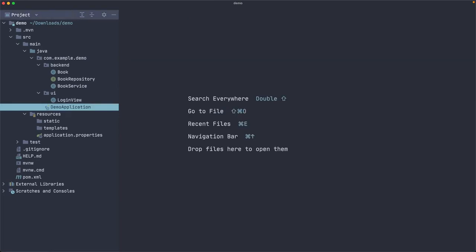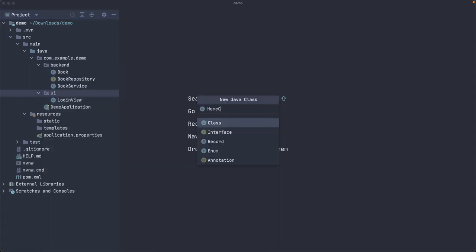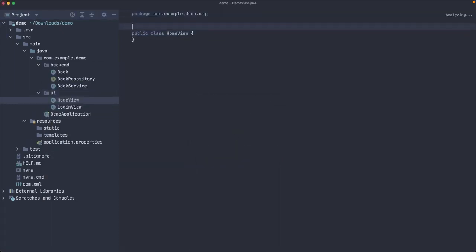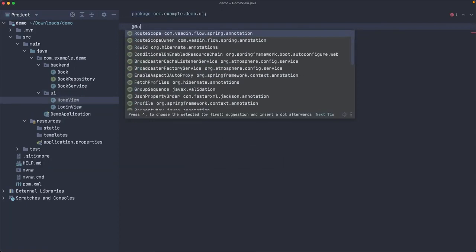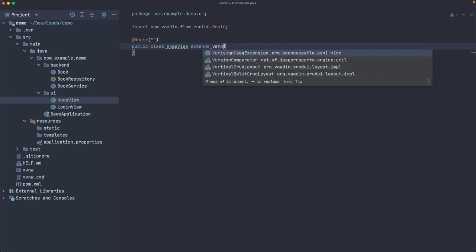Now, we probably need a couple of views to check that the authentication and authorization is working. So let's create first a home view, route empty, so /empty, nothing, because if it's a home view, it makes sense. Vertical layout.